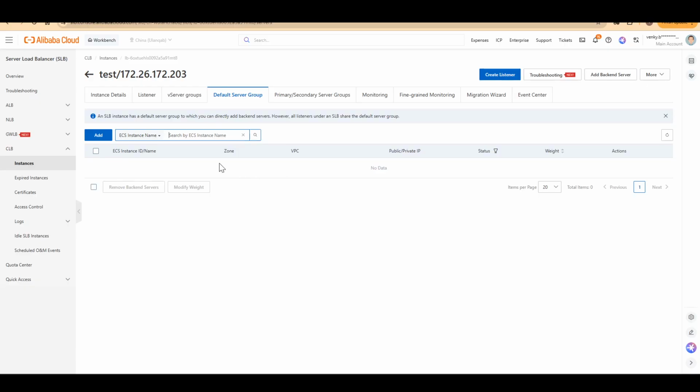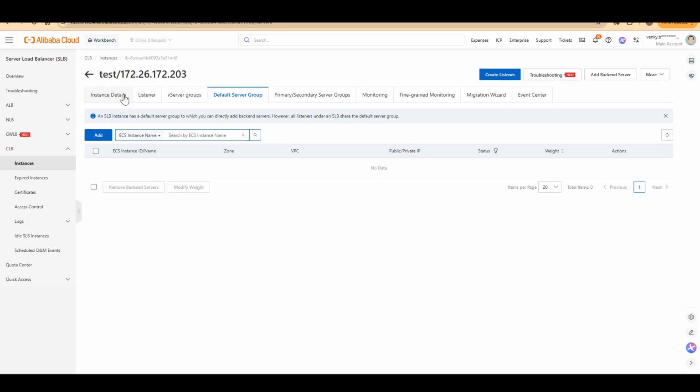Once you have created those instances, you will see those instances coming up over here under the VPC which you have created. So if you have created another VPC and then added the servers inside it, which is always recommended, you will see those items come in over here because your CLB will also be created on the same VPC.